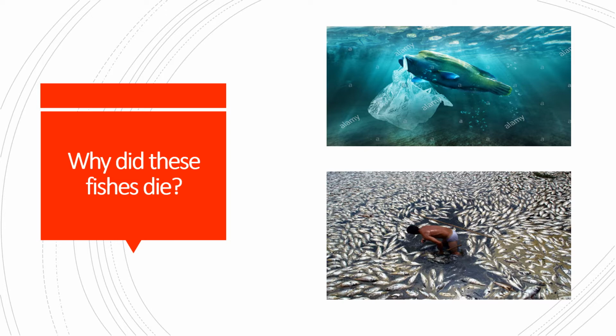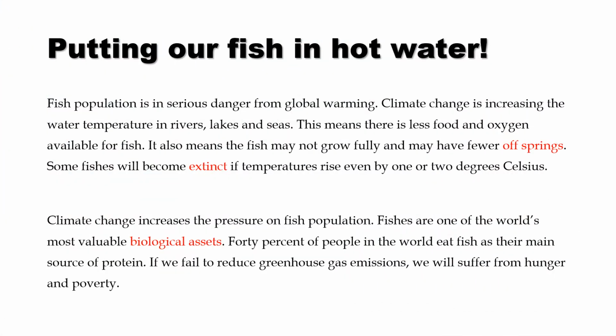Okay, I think you have understood the problem, right? This is because of water pollution, and this pollution is creating another kind of pollution, and that is fish pollution. So, we will be able to know about fish pollution in this passage. So let's get started reading out the text.